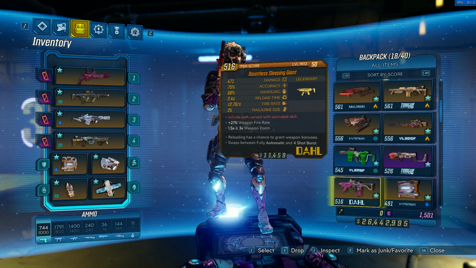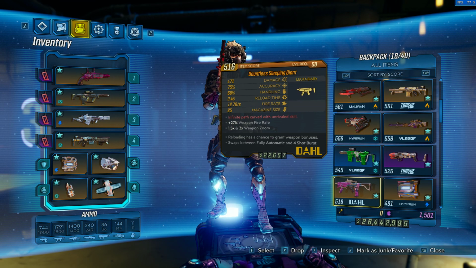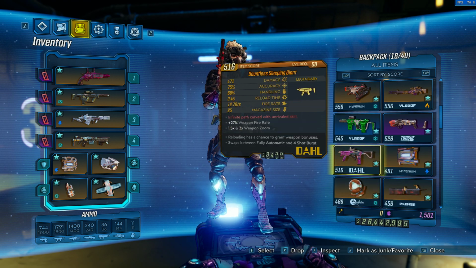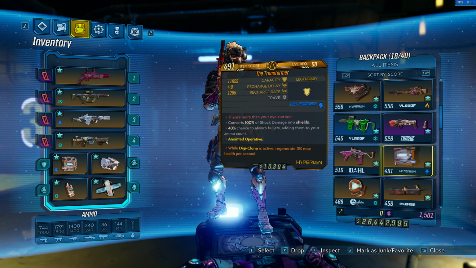And the Sleeping Giant, another very strong SMG. The SMGs in this game really are superb. Sleeping Giant is very fun to use because of the weapon bonuses that you can get with it. You can deal a lot of damage, so a non-elemental one is just a high DPS gun in general, if you do so wish. Backup shields, I have Transformer.